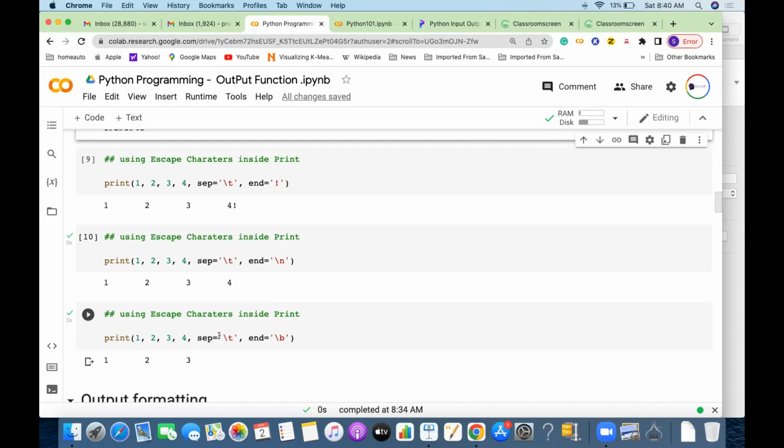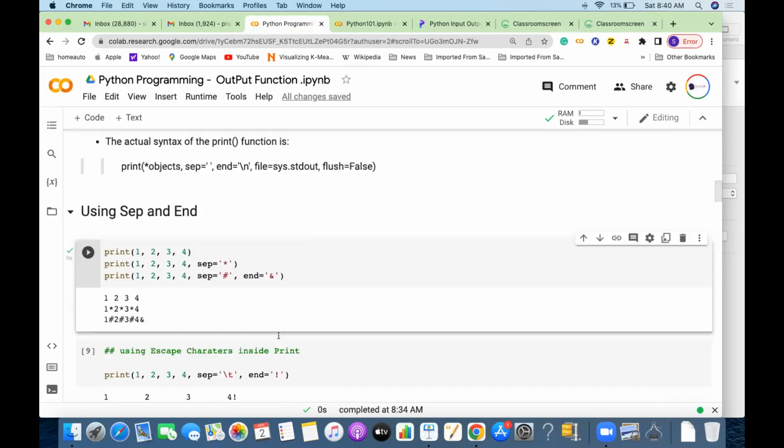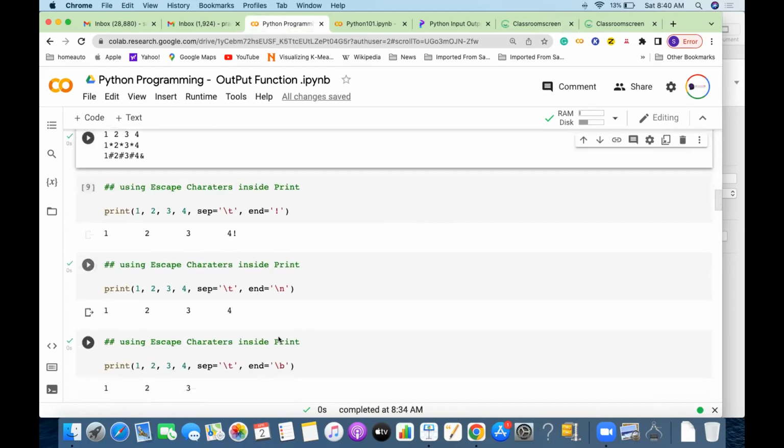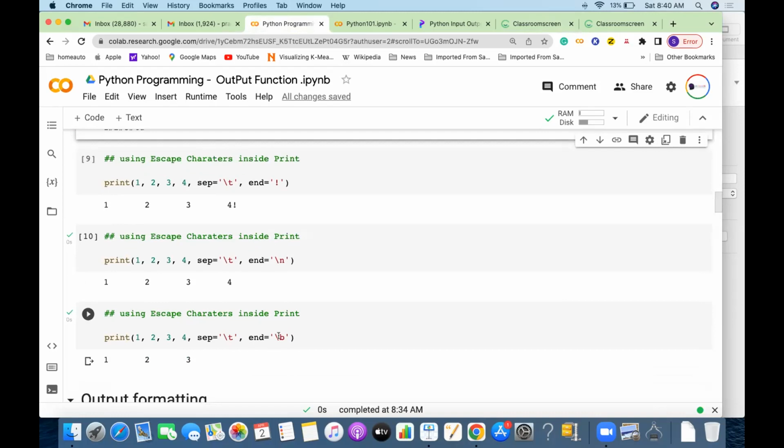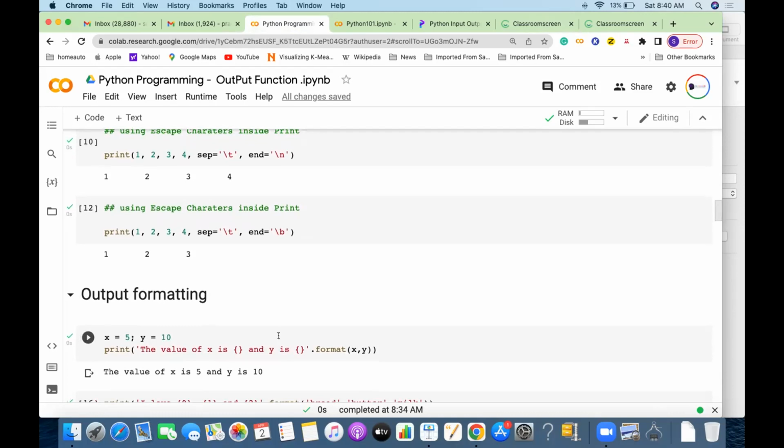Like if you see, actually everything is part of a string in the quotes. Single quotes. So it should be there in that. So that is how you should be calling it to beautify the output. So what we are looking into is how we should use separate and end to beautify the output. Now, is this the only way we can beautify the output? Are there any other methods?